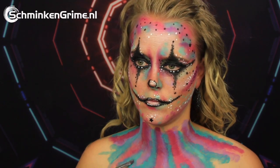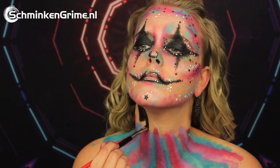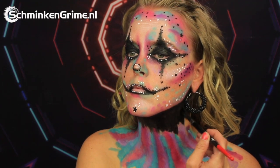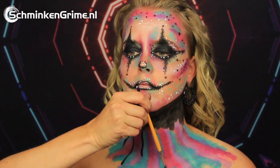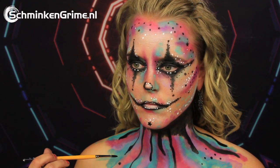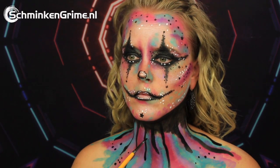black once again. So from the jawbone to the part where you started your color, make it black and then add a few stripes on there to get a runny makeup effect, and it looks amazing. The same dots on the chest, they are a bit bigger than the dots put on the face because the area is a bit bigger.